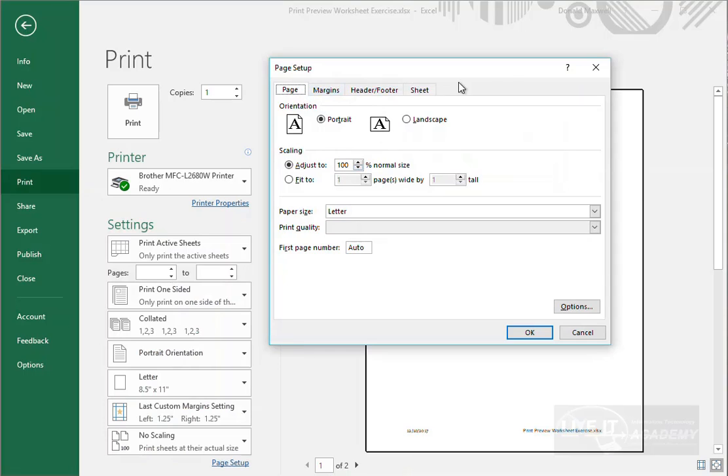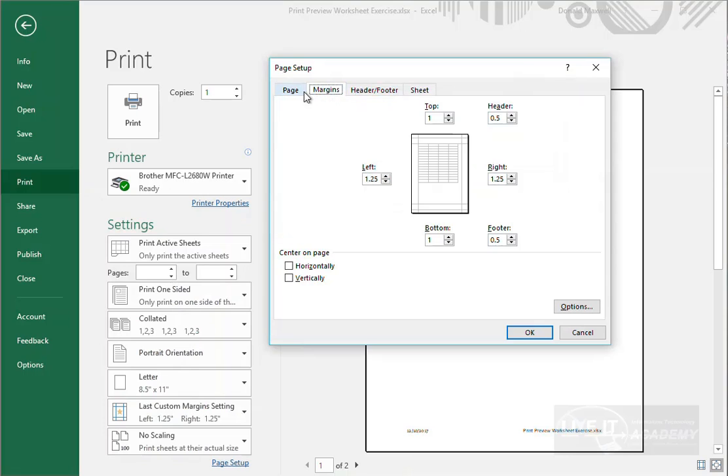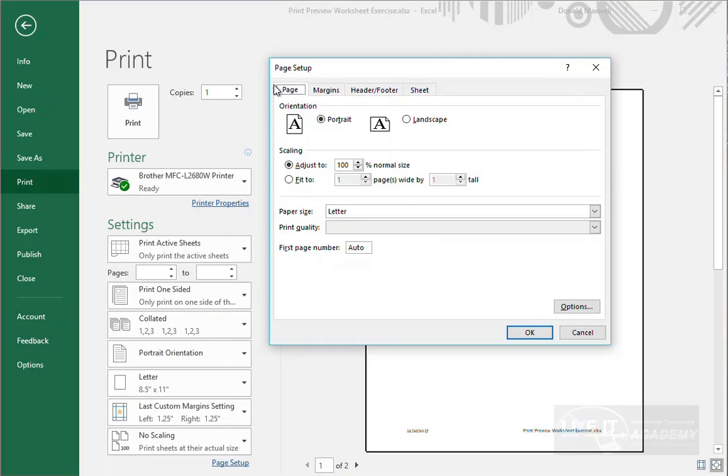So this is a similar window to the one we did margins in, right? So you go to margins, you're familiar with that now, but there's a page tab. It's the same dialog box, right? And we can choose portrait or landscape. We can choose the adjustment. As I said, it should be 80 to 100. There are times when you want all your data to fit on one page. Just be careful of the print and whether you want the page to be wide or tall, depending on landscape or portrait, the paper, right?